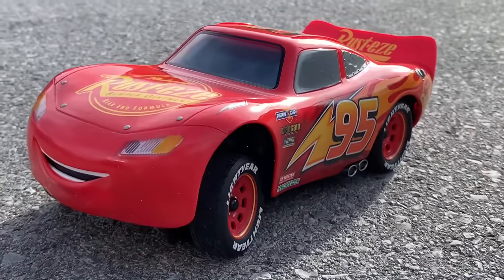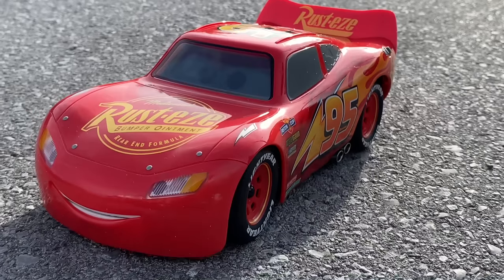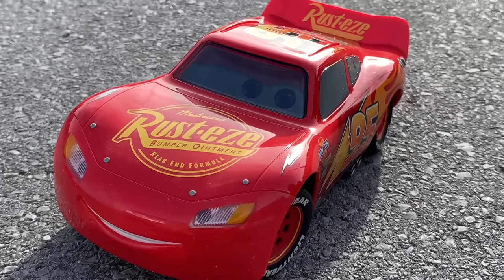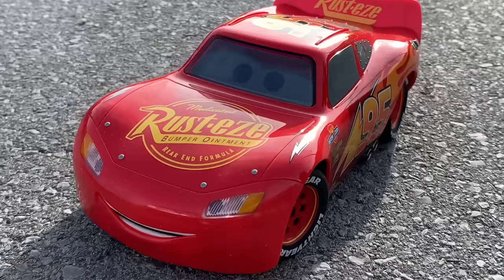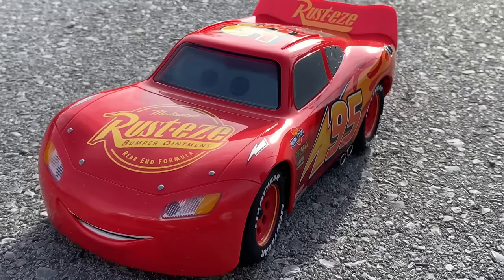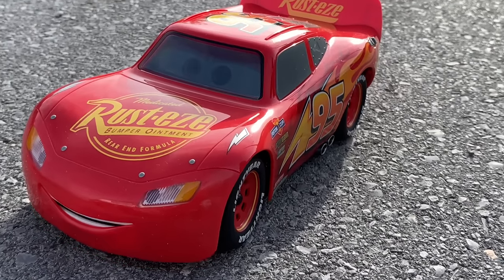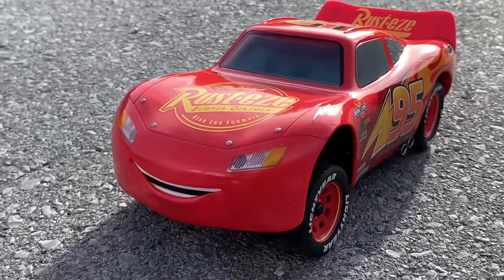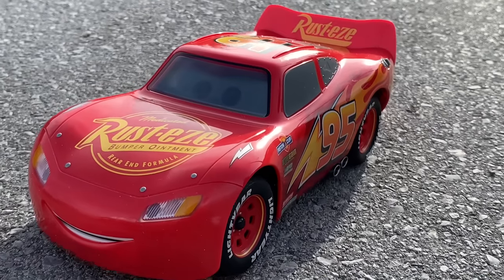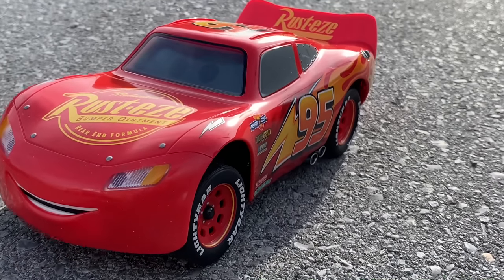I am speed. I'm a precision instrument of speed and aerodynamics. I've been all over the world, and I can honestly say that Flo's V8 Cafe serves the best quart of oil anywhere. Ka-chow! Ka-chow. Look left. Look right. Yep, nothing but open road. Look out, folks. Lightning McQueen is back. My buddy Fillmore makes the best organic fuel in the world. Loads of power and a clean burn. Next up, Lightning McQueen. Oh yeah, Lightning is ready. Thank you. The crowd loves us. Watch me now. Whoa. Woo-hoo. And of course.